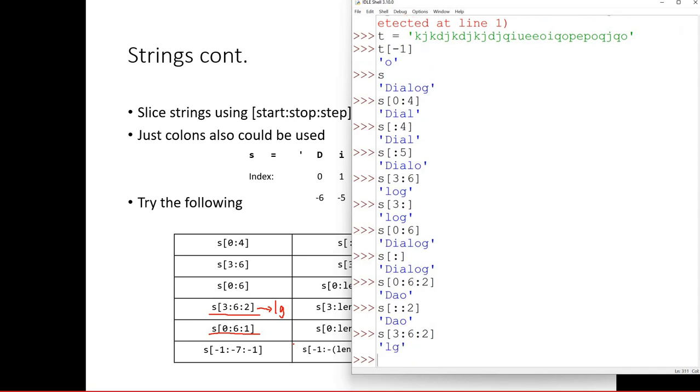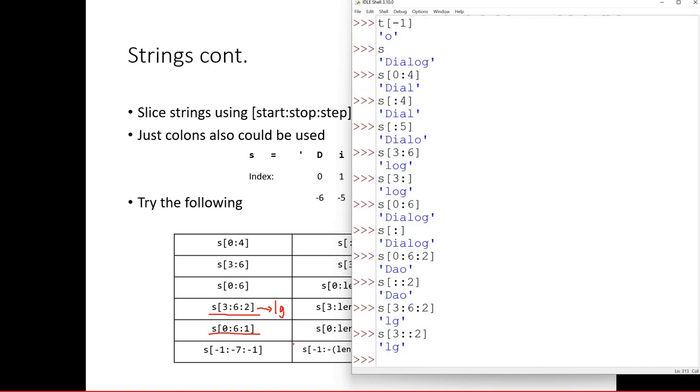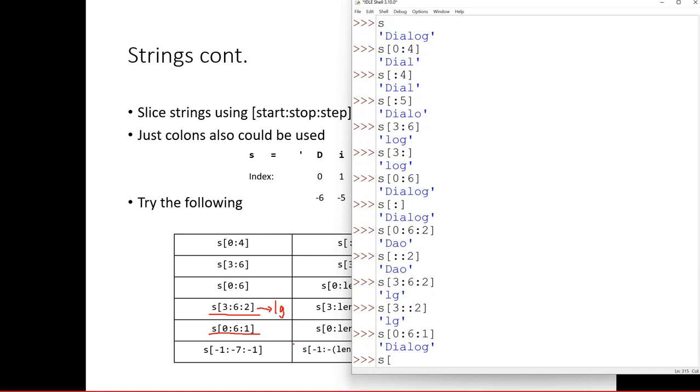So if I put this, it will be empty. And since 3 is an arbitrary value, and 6 is the end, we can simply say 2. Same thing. Similarly, if you start with 0, stop is 6 and step is 1, this means everything, that means 'dialogue'. So you don't have to specify 0, you don't have to specify 6, and 1 is the default value. So simply if you put this, it is also the same as expressing the whole string. Remember that you can actually use this with lists as well, although we have not done this.